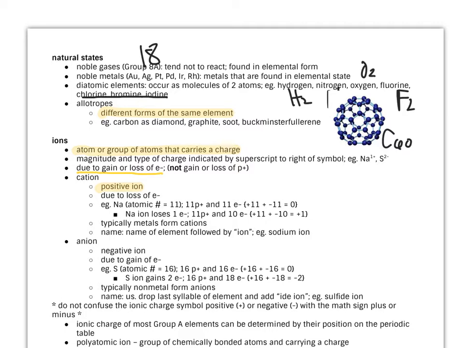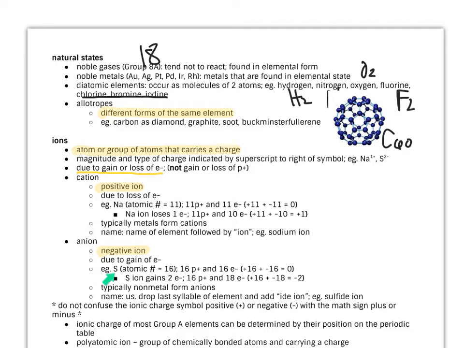And the negative ions are anions. So the way I was taught to remember this, and it might be silly, but it'll help you, anions almost sound and look like onions. And if you eat lots of onions, your breath is going to smell kind of bad, and that's a bad thing. No one's going to want to be around you because your breath smells like onions. And so anions are the negative ion. And that is due to the gain of an electron. So they get more negative because they gained more negative particles.